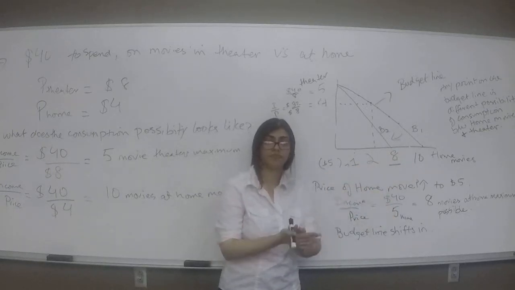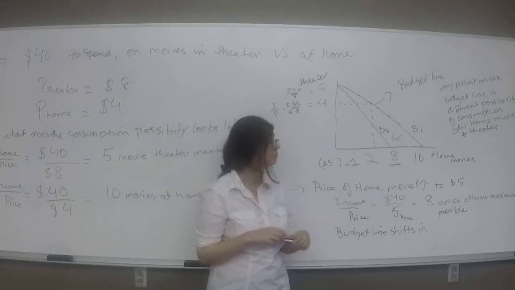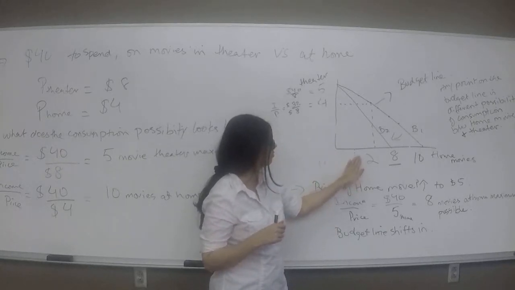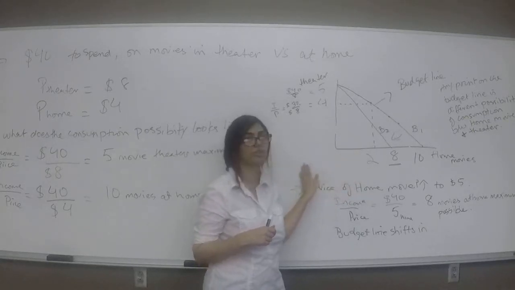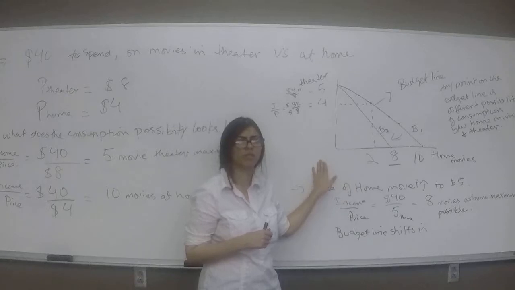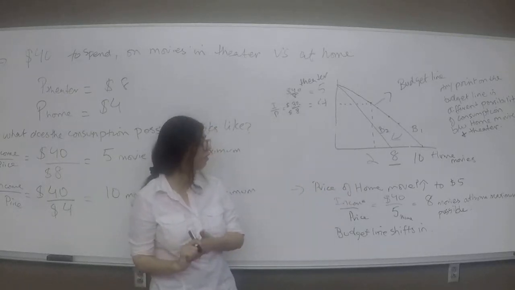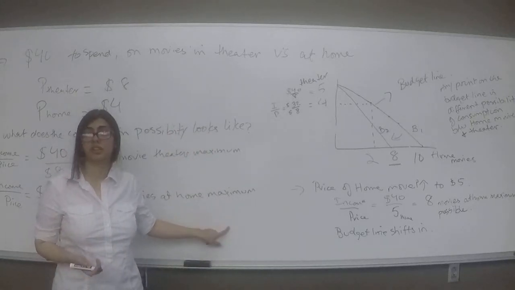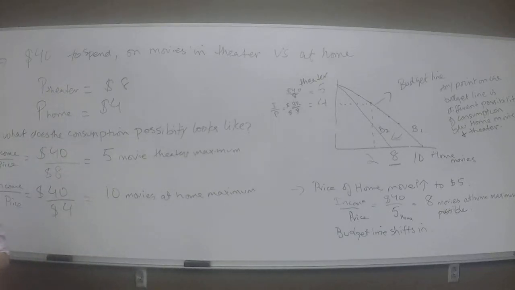Do you want us to have the answers for both? The price of the home movie increases to $5. Do you want us to get the decimal for the amount of theater we can watch? If it asks you, you should, but I don't think I'm asking you for it on the test. Unless specified, we don't need to worry about it. But it's a concept to understand before we move on to the more in-depth stuff. So you understand the point? Okay, good, I'm glad you asked.